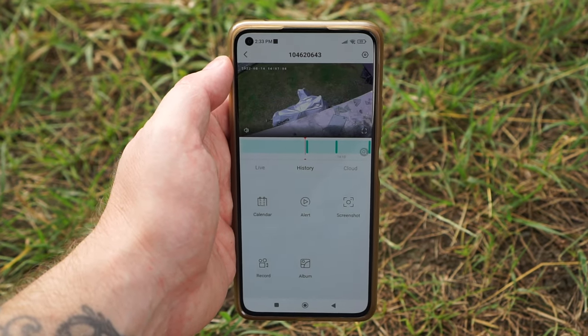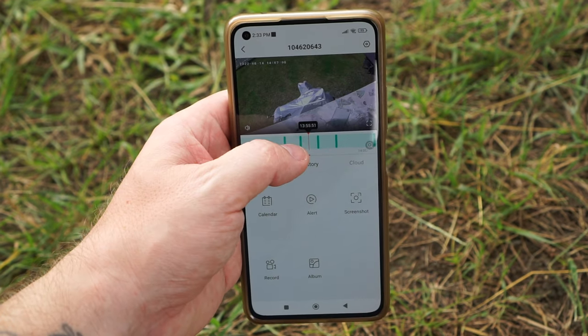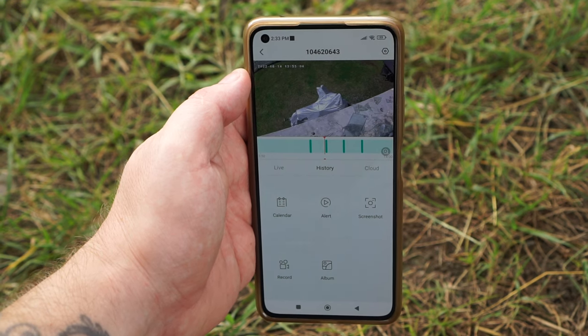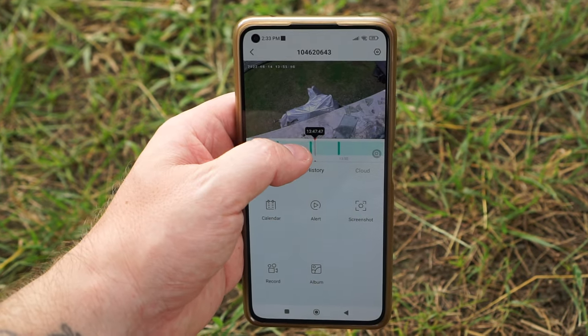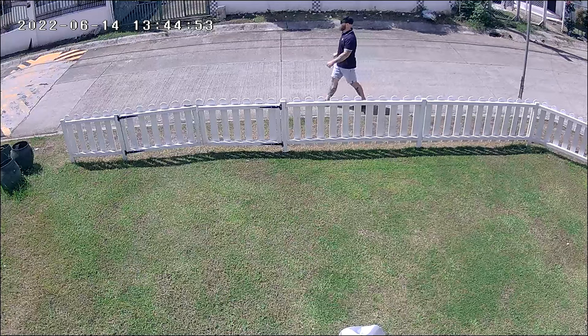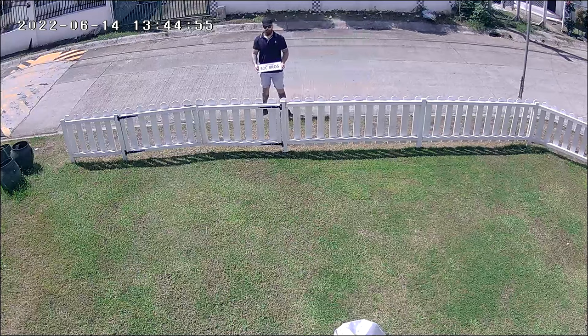No ONVIF support or web interface, only works with the app. Supports up to 128GB microSD card, and you don't need a cloud subscription. This is recorded at daytime with the highest image quality at 15 frames per second with audio turned on.